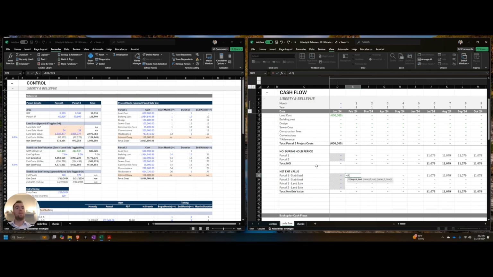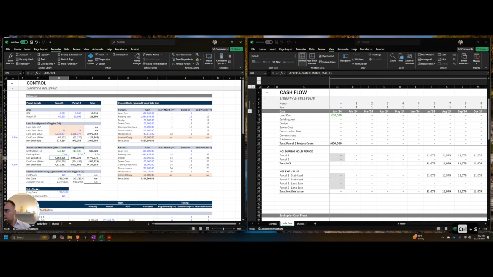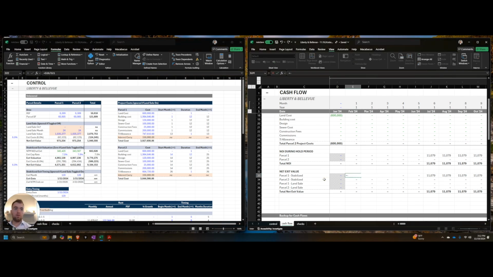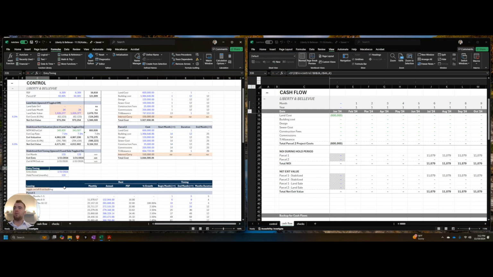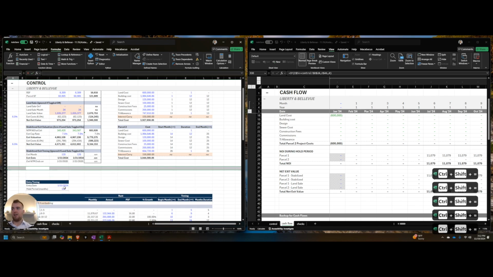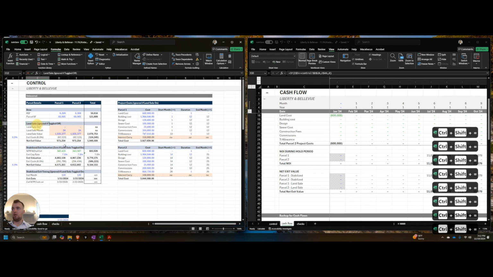I think it'll be easier. So equals. We'll just build. We'll do the first land sale toggle. So if that equals 0, then give me. Let's add a little bit more detail. But I'm going to add it above because the first place people are going to look is above.